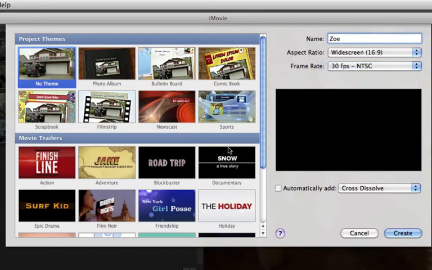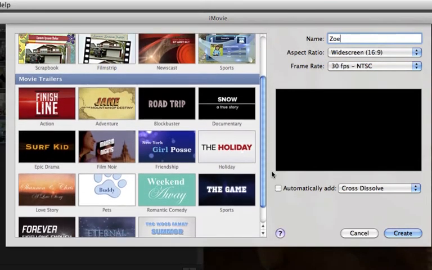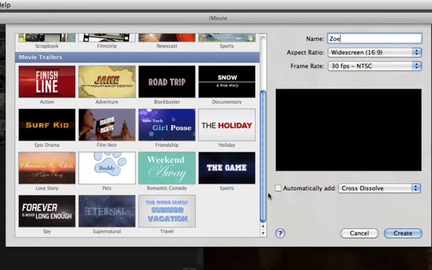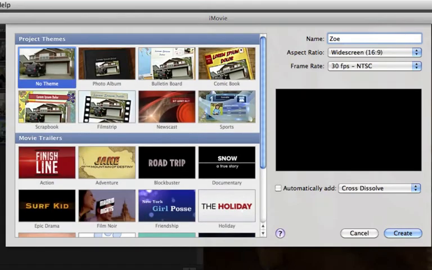I'm going to choose no theme, but just be aware that there is an option to input your events, your clips, into a movie trailer, and it's quite polished with music from the London Symphony Orchestra. There's many things to choose from. It's very simple and straightforward. I won't bother with a video help guide on how to do this because it's super simple and highly effective. In this case, I just want no theme, and I'm going to walk you through some editing here.